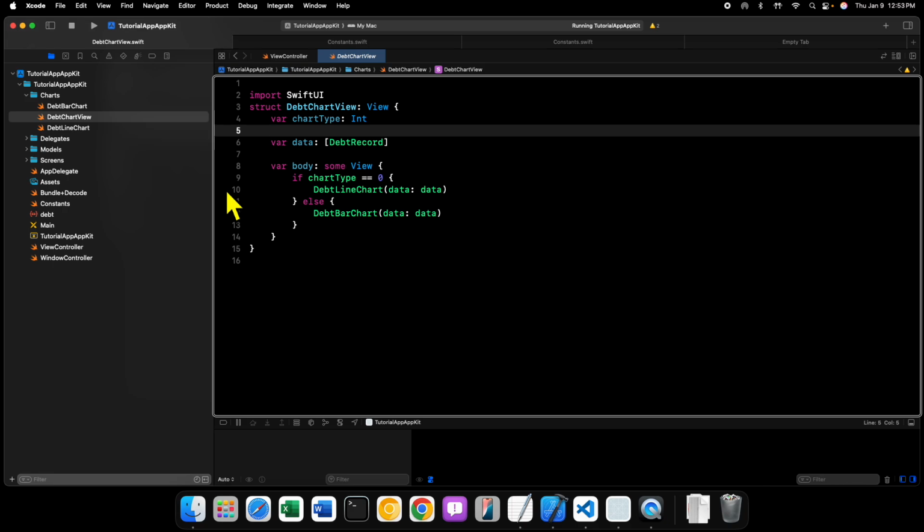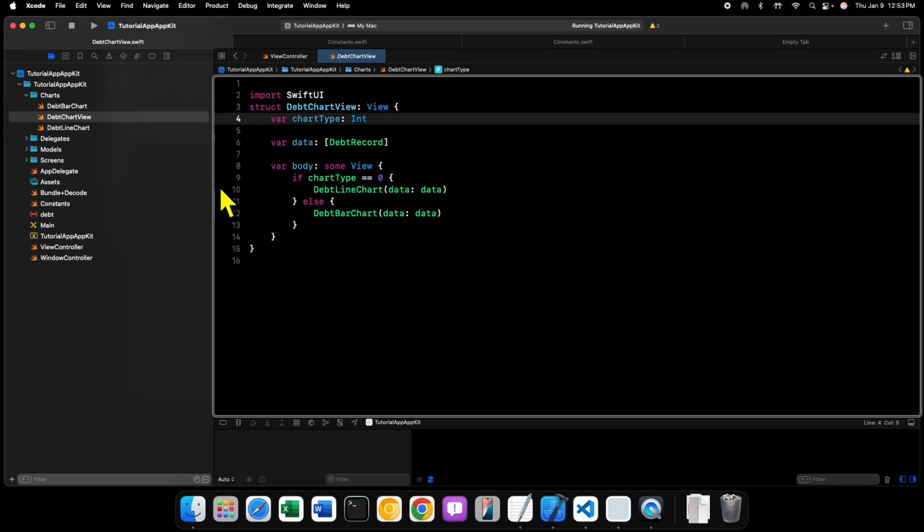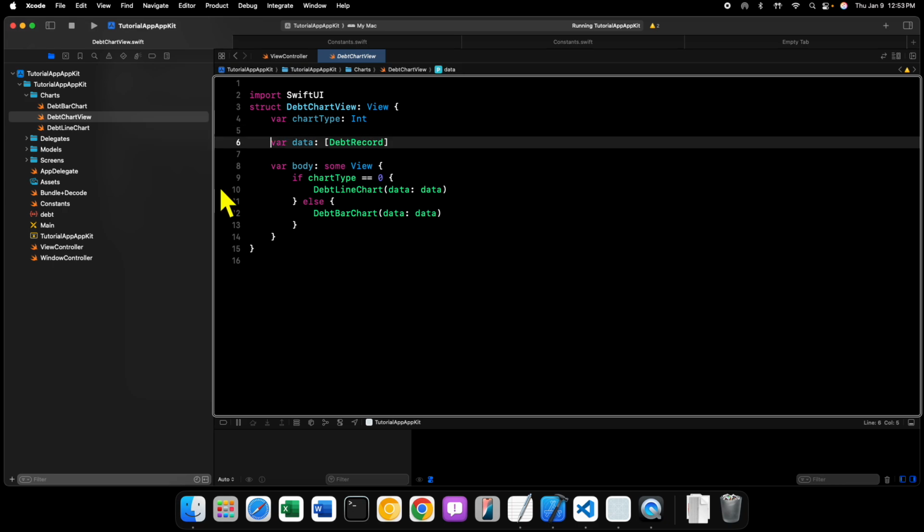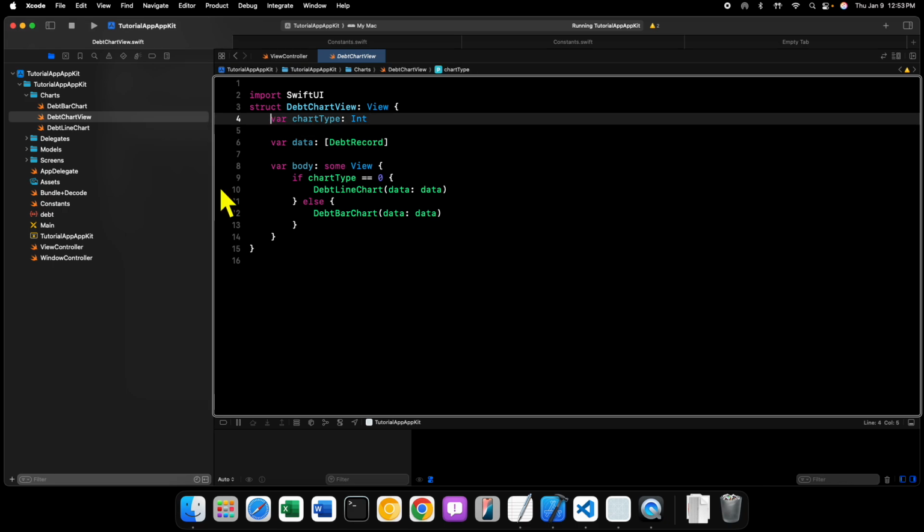In the DebtChartView, we got rid of our variable marked with the @State property wrapper, and then we got rid of our VStack. So now all we have is a view that takes in the data and an integer indicating the chart type, which is going to be passed from the selected segment of our segmented control.